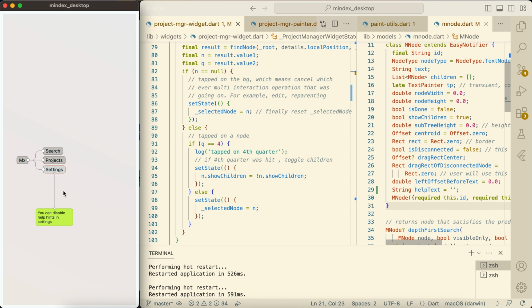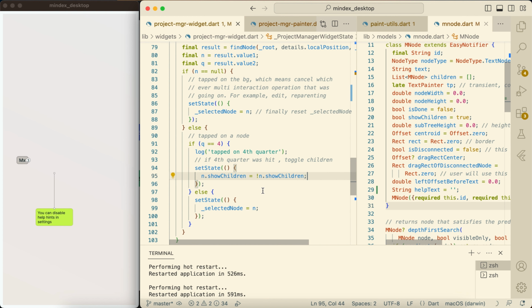In order to fix that, I think what is needed is, when we set a node not to show the children, something like here. So this is the place that happens.